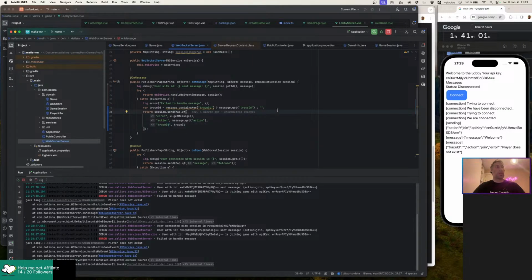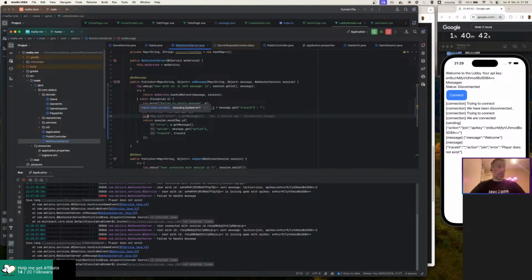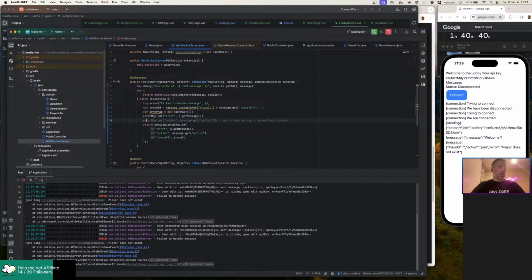well, if an exception happens, we can afford to create an error map equals new hash map, and then we can say error map, and here we can do some magic.